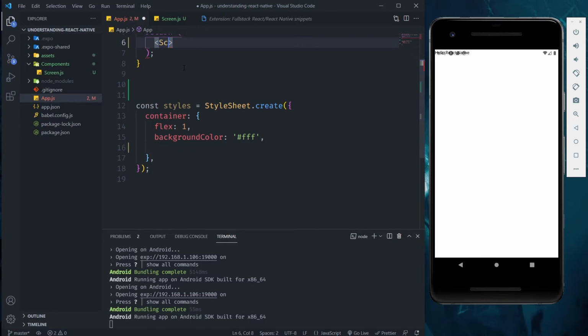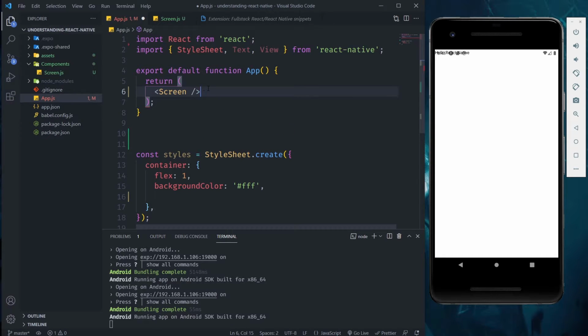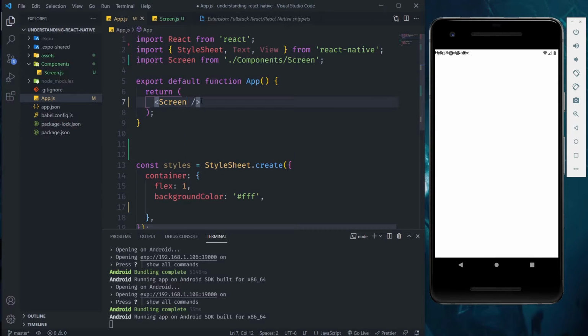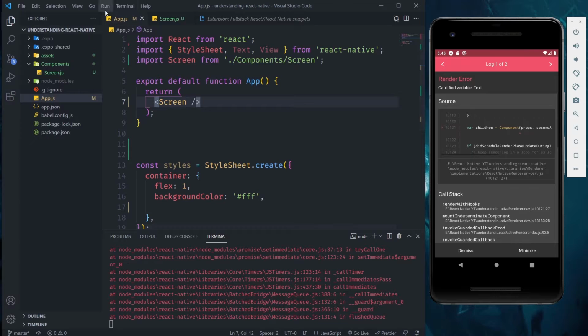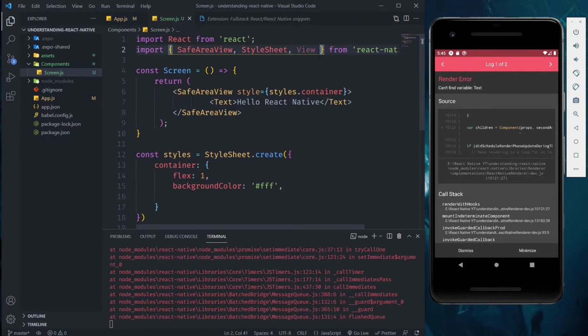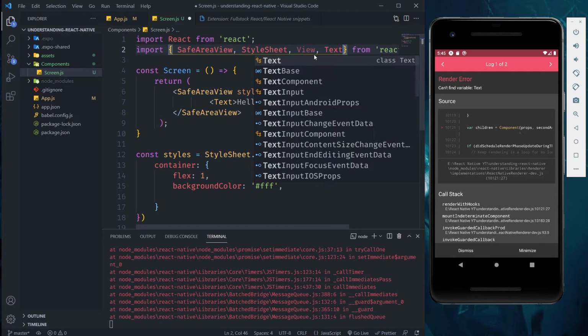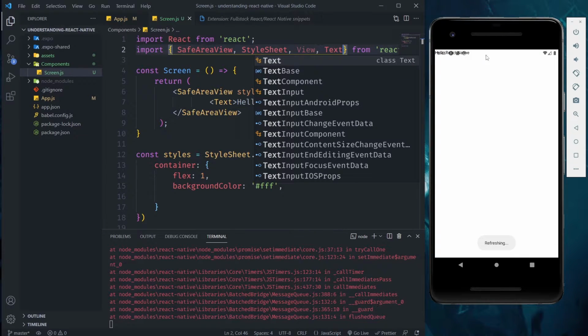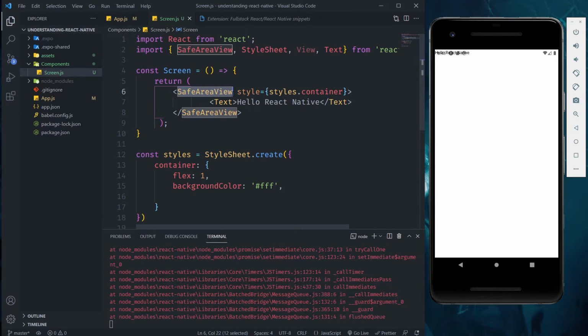Where it's calling for View, I want to call a Screen directly there, right? I guess so. We haven't imported it yet, and that's fine. Save it. You can see a similar output is going to be here. I guess it's refreshing. We need to import Text as well. Don't worry, we can import it. Text, save it. It's also working similarly. SafeAreaView only works with iOS devices. If you have an iOS device, you can check that out.